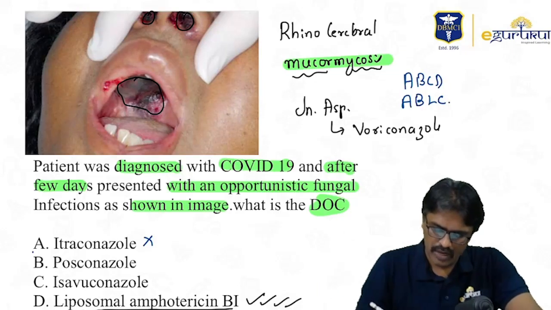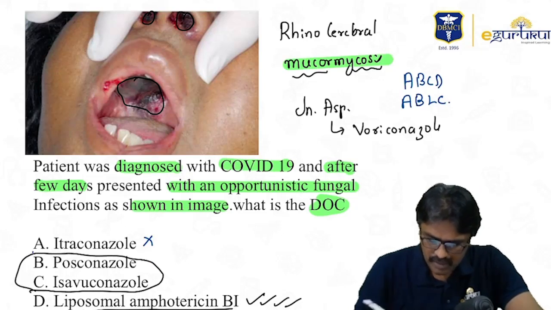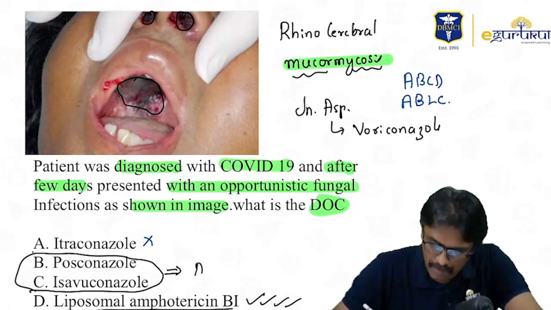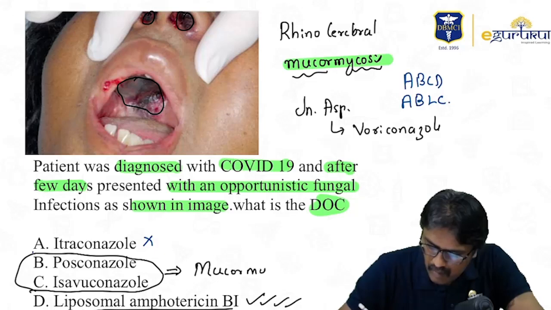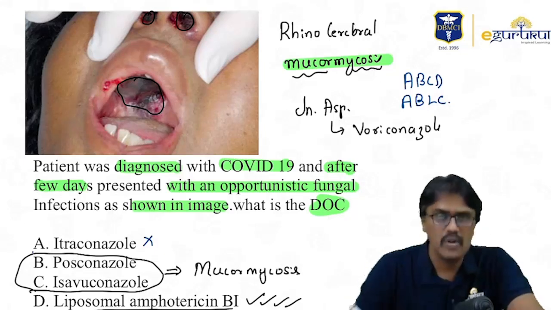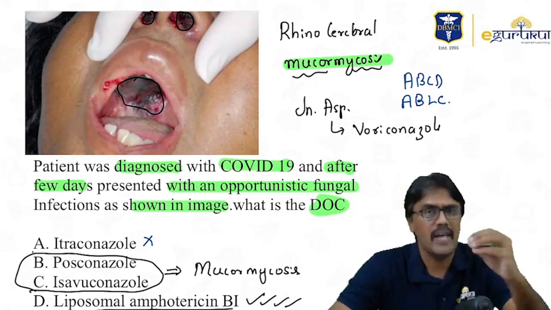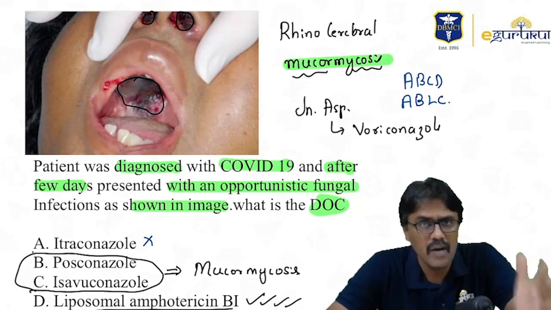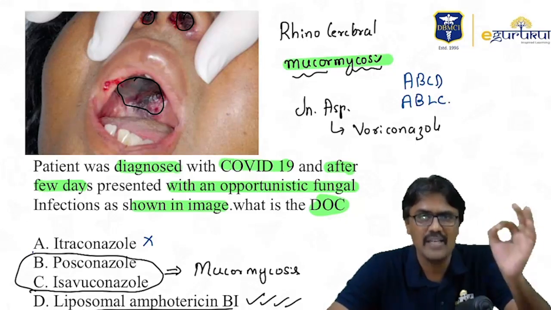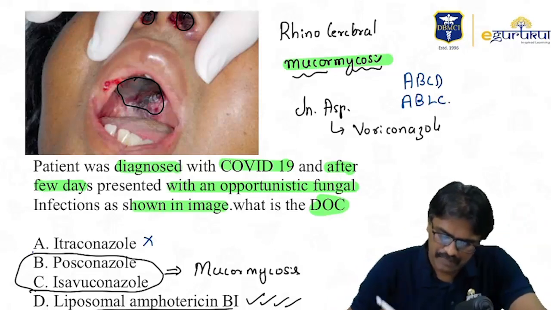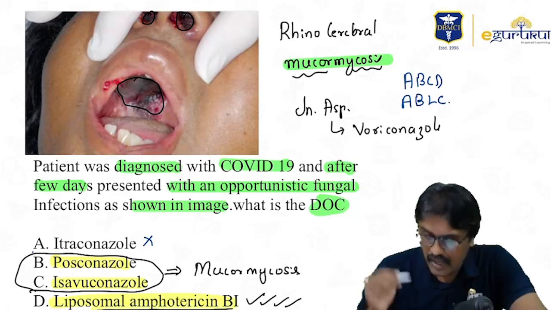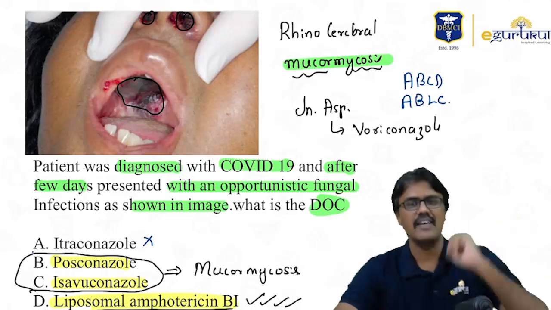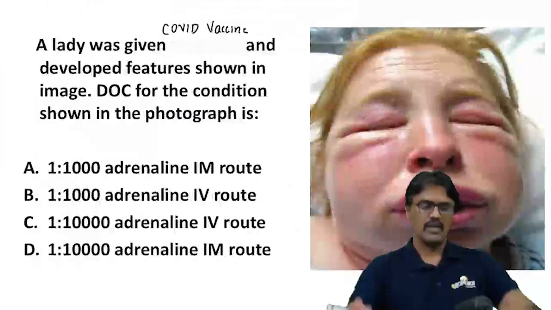Now, what about posaconazole and isavuconazole? These are also azole group of drug. They are also shown to be effective on mucormycosis. They can be used for mucormycosis. But why it is not a drug of choice? They are not so much effective compared to liposomal amphotericin B. They are not easily available, right? So the other drug which can be used for mucormycosis are posaconazole and isavuconazole. So we have three options for the treatment of mucormycosis, and that the drug of choice is liposomal amphotericin B. Clear? That is the answer. Let me move on to the next one.